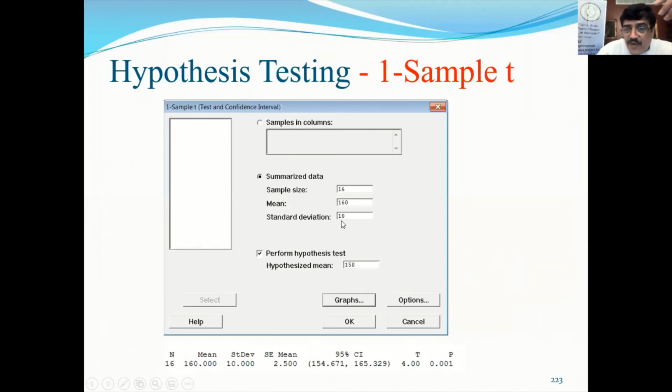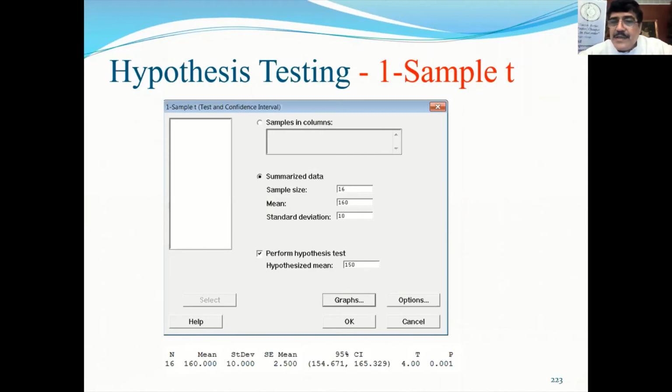So if historically it was 150, you are different. And the p-value is also very important. Always look for the p-value. If p is low, the null must go. And if p is high, the null is our guy. So if p is lower than 0.05, which is the setting that we set, and this is 0.001, so it is low. So the equality must go. The null hypothesis must go. And we say that this sample is different than the historical mean, basically.